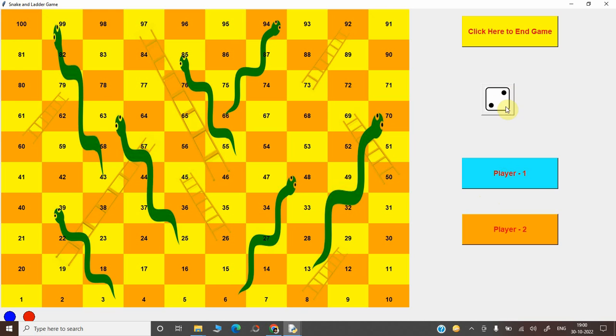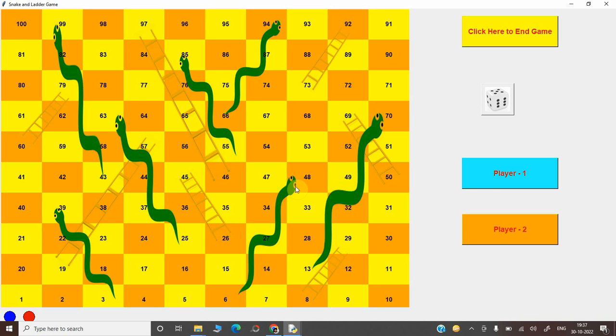If you click on the button, it is rolling, but these coins are not moving. That is the most important point here. These coins are not moving here and there. So the important point is that if player 1 clicks here and it turns up 1, the first coin should move to position 1. If player 2 clicks and gets 2, it should move to the 2nd position. If you click again, it should move to 3 positions. That logic we have to write. Here, if you want to move from one cell to another cell, you should know the exact coordinates for x and y.